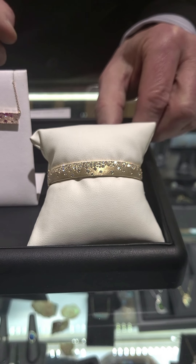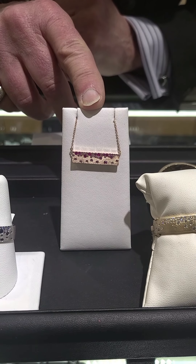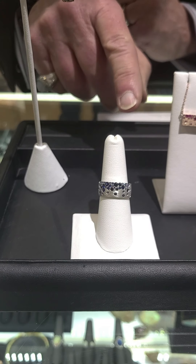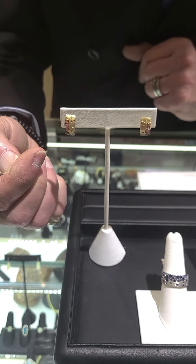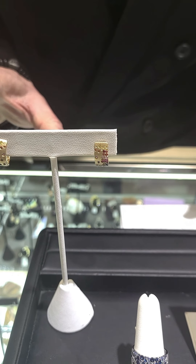We also make it with a number of different gemstones. We make that with all rubies and pink sapphires. We also make everything in blue sapphires. And then of course we make it in all the different colored sapphires. So we make these four different pieces in all these different combinations.